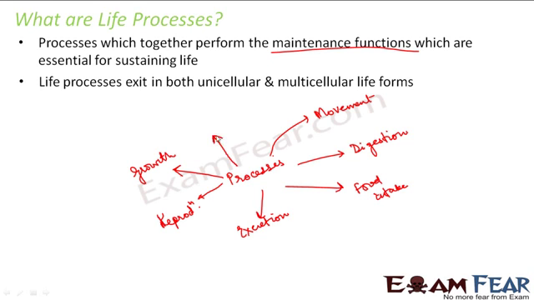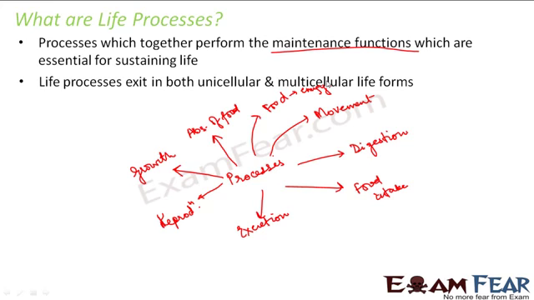Not only that, there is the absorption of food, that means the food particles which we take in. For example, we consumed rice, right? So what happens to that rice when it goes inside our mouth? Some processes keep happening inside the mouth. Then it reaches our stomach. There are some processes by which it reaches the stomach. Again, something happens with that rice inside the stomach, and some energy is produced. So there is some conversion of energy from food. Food gets converted into energy. These are some examples of processes which keep happening inside our body, right?